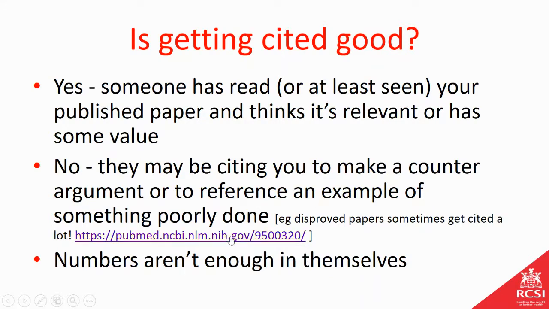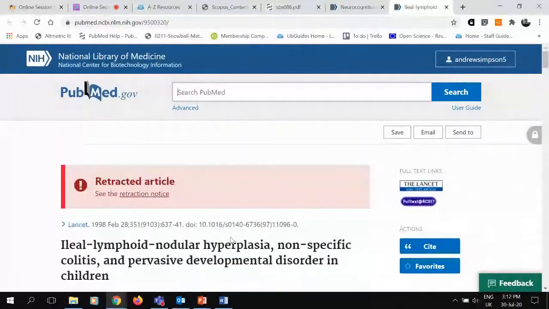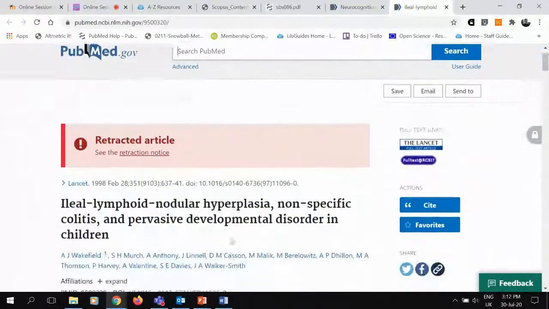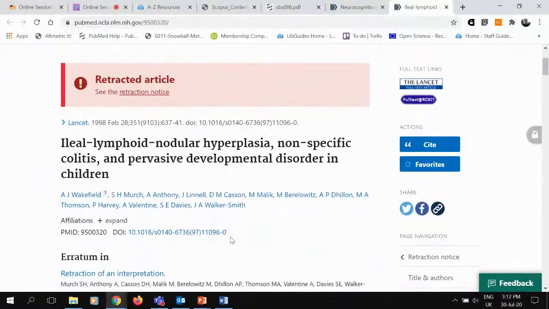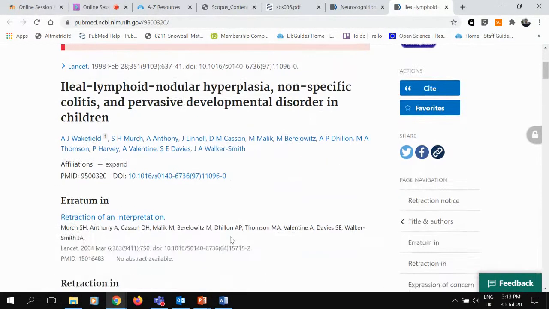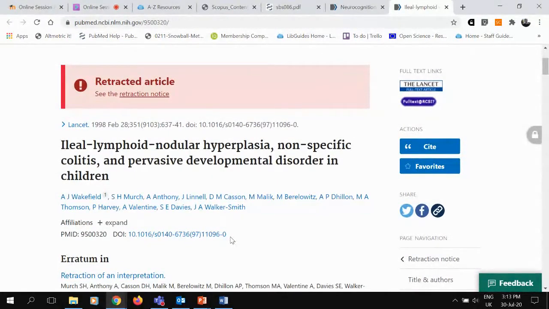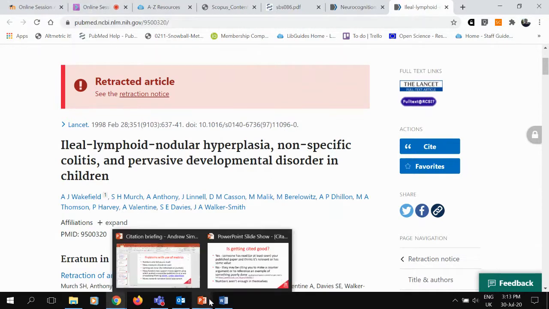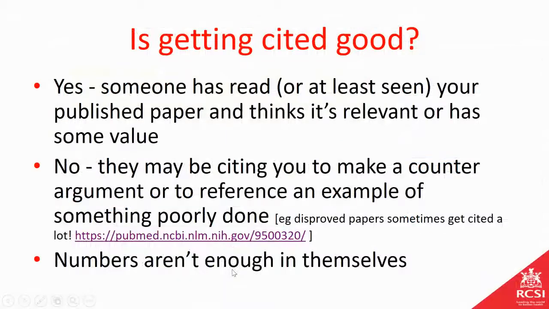Just to link to one example here of a completely retracted article: this is the famous Lancet article about MMR from Andrew Wakefield. That's the court cases and all sorts, but it's very well cited. It's got 1,500 or more citations because it's been a significant event in the subject area. So lots of people cite it, but it doesn't mean that you will be proud to have your name on this paper because of how it's been discredited. So retraction is well signposted. This is the PubMed record, but there'll be lower levels of dismissing of articles below that, where they may still be referencing you for negative reasons rather than positive reasons. So just to emphasize that numbers aren't enough in themselves. You want them to be used in conjunction with other things.